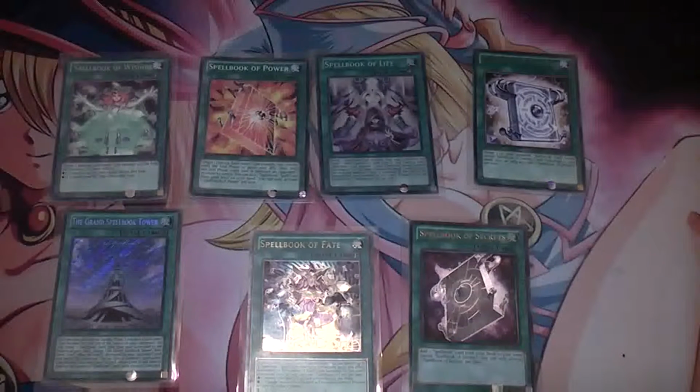This time we're going to be talking about some of the specific spells that you would use in your Prophecy deck. So we start with Spellbook of Wisdom. Target one face-up spellcaster type monster on the field, and activate one of these effects. 1. It's unaffected by other spells' effects this turn. 2. It's unaffected by trap effects this turn. So you get to choose.